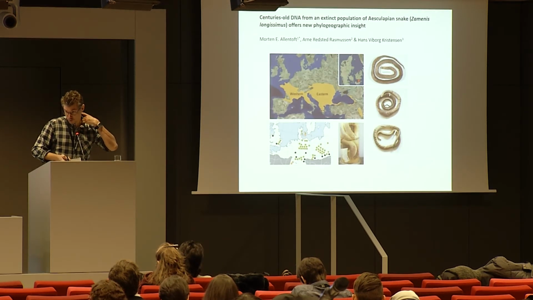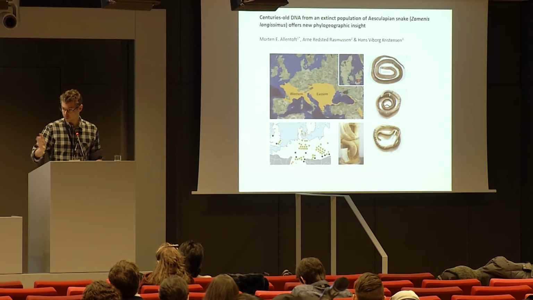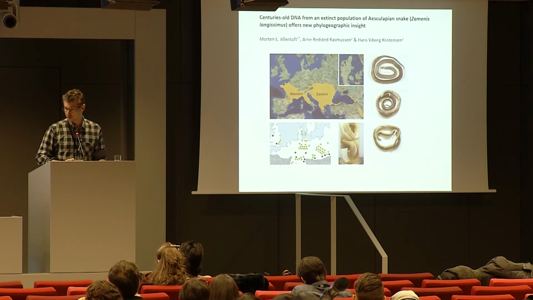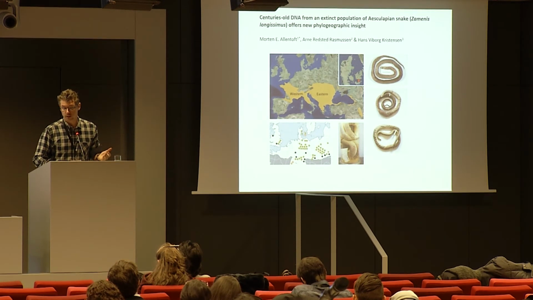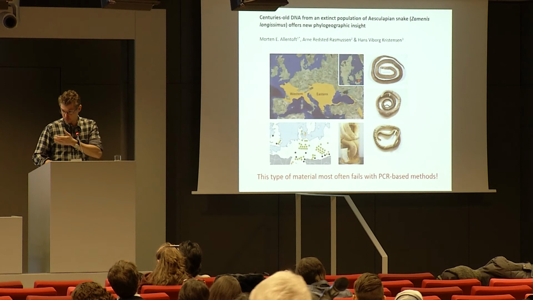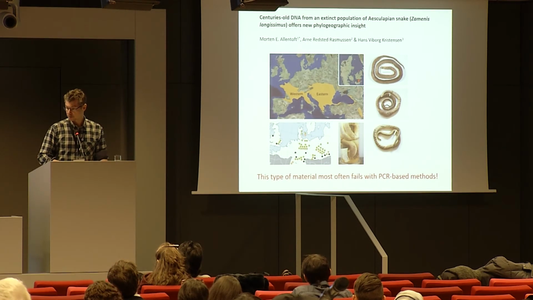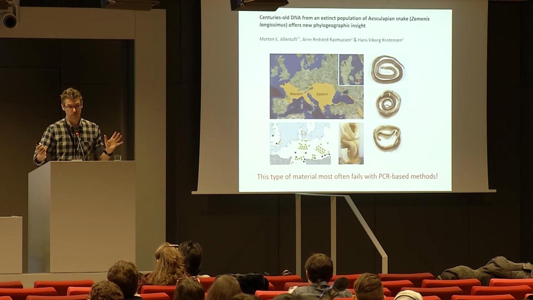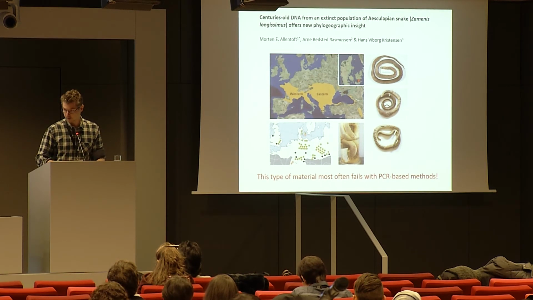I'm just showing you a small case study here, a few results from working on an extinct population of the Aesculapian snake that is nowadays distributed in mid and southern Europe, but has some extinct populations in Central Europe and also in Denmark. We have 3 specimens at the museum from this extinct population that went extinct roughly 200 years ago, and they've been lying there in ethanol for 200 years. I tried to sample these for DNA using a very carefully optimized ancient DNA extraction method. These specimens very often fail with PCR-based methods, which is why I thought, instead of just saying that we can never get it to work, let's try an ancient DNA method on these.